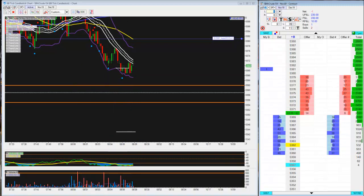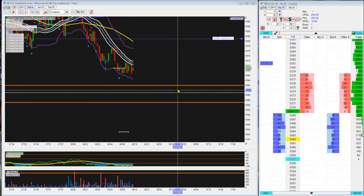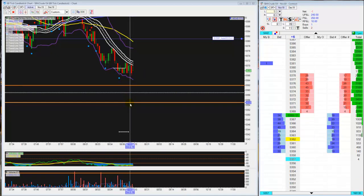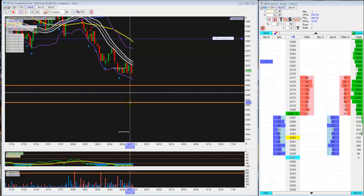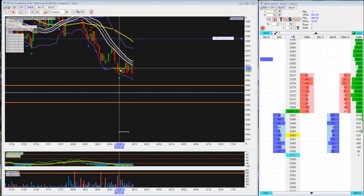All right, I'm going to pause until we either run the stop or we go down here into this range in here. Let's think about this for a second. If we get down to this bottom target, down here to the 55-57 range, we're going to be protecting our 1P target of 69.